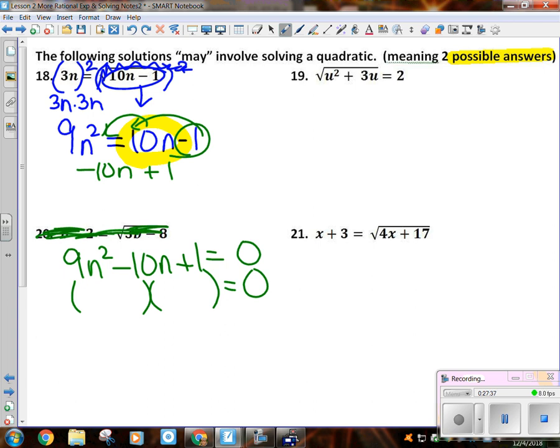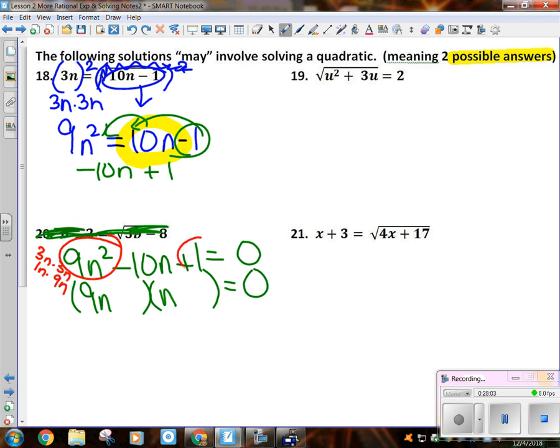All right. I'm going to break 9 in. I think I'm going to try 9 times n times n. This is the one where you have to do inners and outers. There's only one way to multiply. Name 2 terms that would multiply to give me 9n squared. It would have to be either 3n times 3n or 1n times what? 9n. I'm noticing a 10 in the middle, so I'm thinking 9 and 1 might give me 10. So I'm going to try that first.